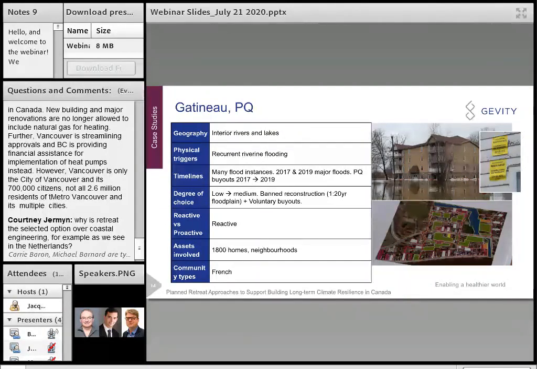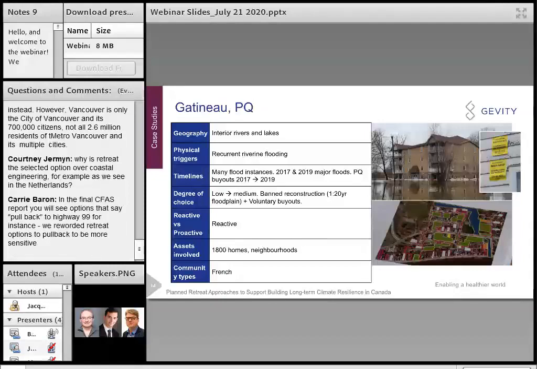Okay, the city of Gatineau, and more specifically the neighborhood of Point Gatineau within Gatineau City. It's a water-dominated system with the Ottawa River directly in front of Point Gatineau and the city of Gatineau. Other rivers intersecting just upstream from that community. And this has really triggered recurrent riverine flooding over the past 200 years, ever since Point Gatineau was a community.